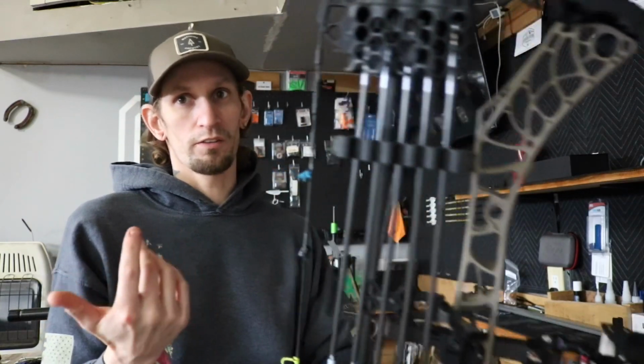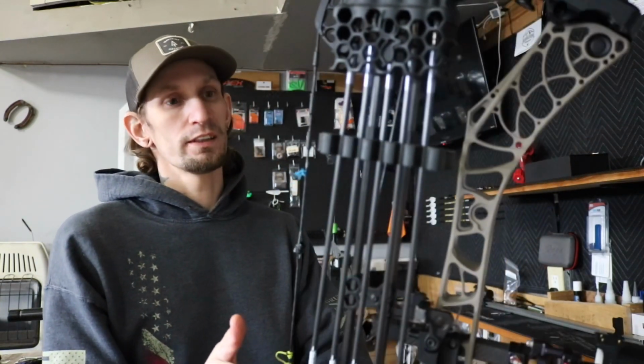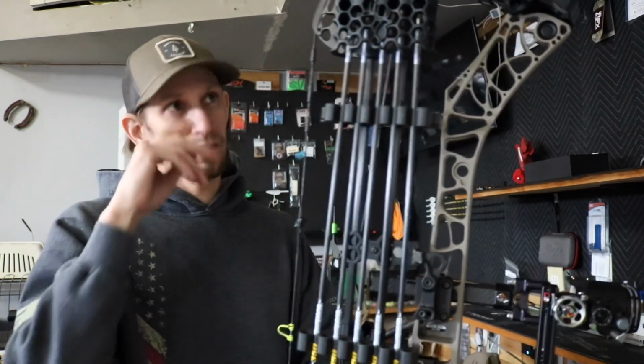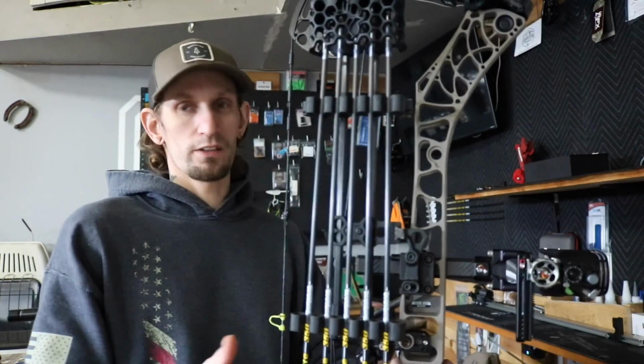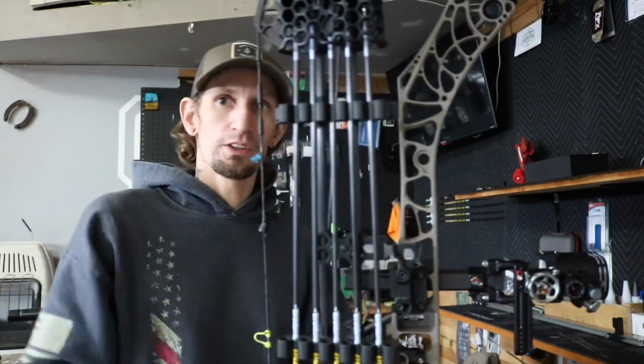I like it for hunting. I don't shoot with a quiver on, so I really don't care how heavy the quiver is. It is a heavy quiver. It's not super heavy. I mean, some people think it's heavy, but it is what it is. My favorite part about it is the fact that it's got the 2 grippers here, so your arrows aren't bouncing around, being all annoying.